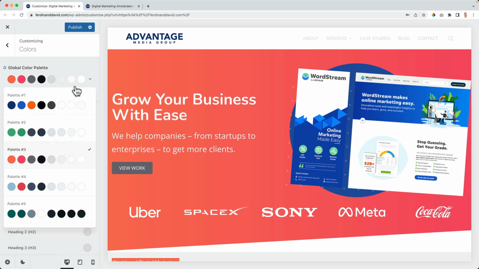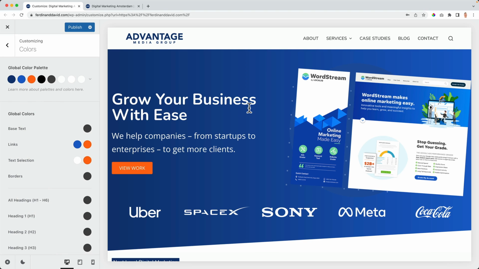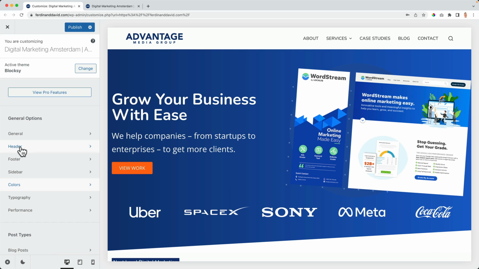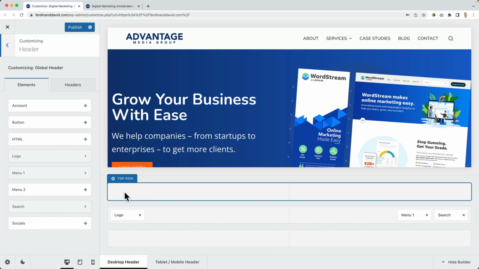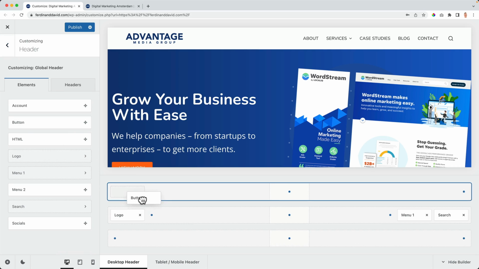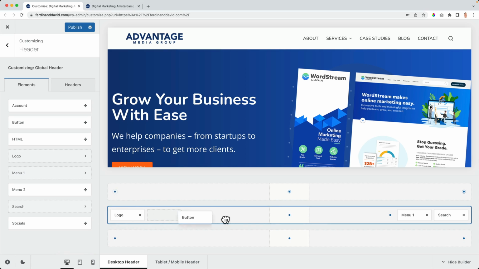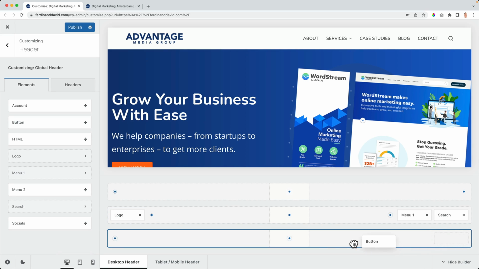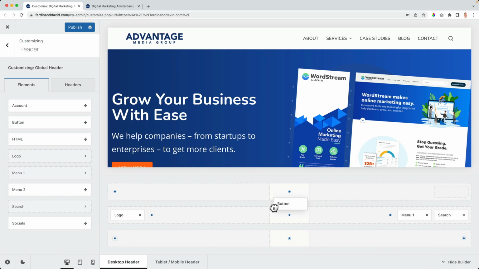Like that. I bring it back because that's really nice. And if we want to go to the header, we can go to the header over here. Then we see those 9 areas. I talked about them before. So here I have elements. If I drag this over here, I can drag it to the left, to the center, to the right. Then our main menu or our main header, and then the lower header. So there are 9 places.